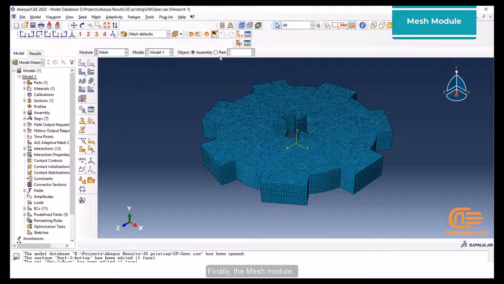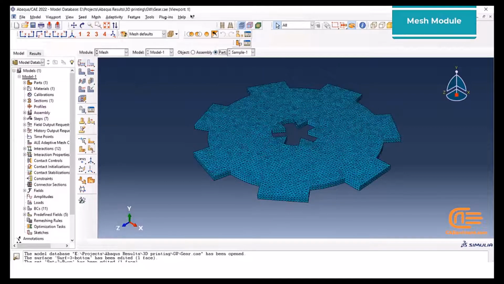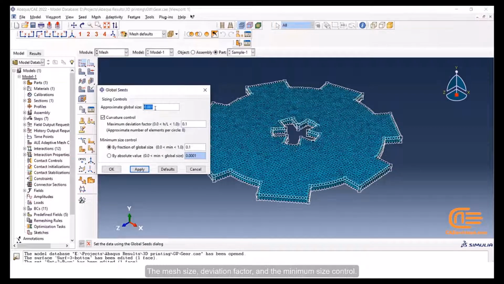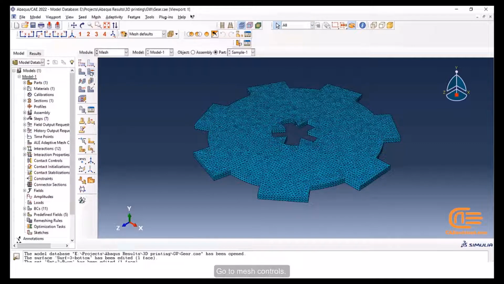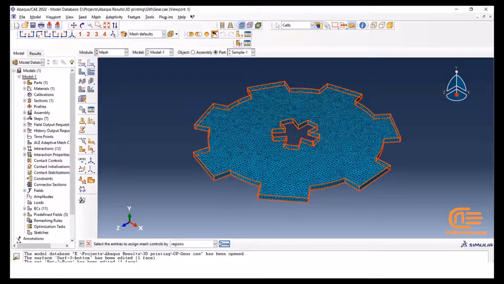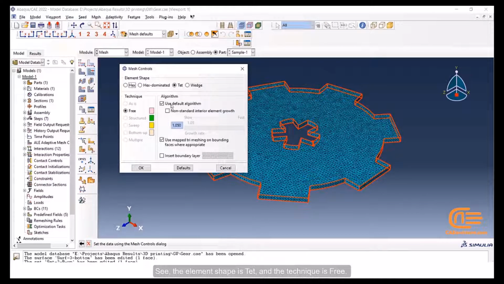Finally, the Mesh module. The mesh size, deviation factor, and minimum size control. Go to Mesh Controls. See, the element shape is set and the technique is free.